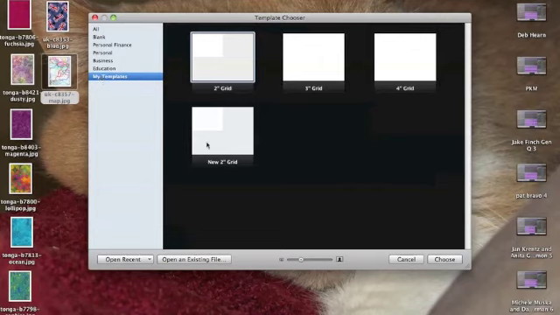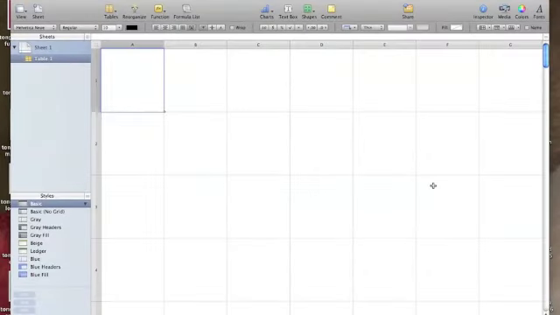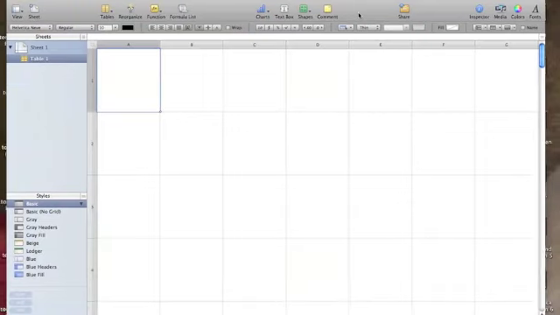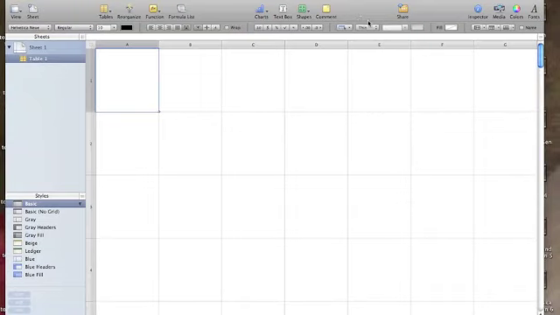Click on My Templates and you'll see the templates that I had created previously, and here is the one that we just created, New 2-inch grid. Click on it and choose it, and voila, it opens up to the graph paper that you have chosen to create your new quilt.